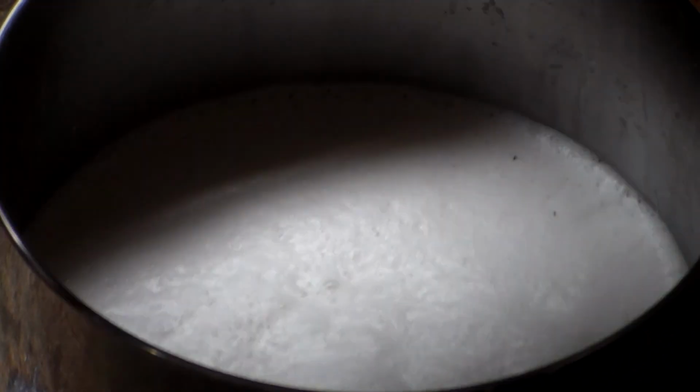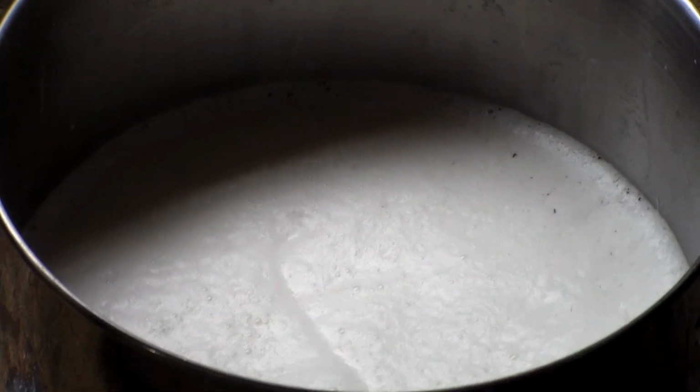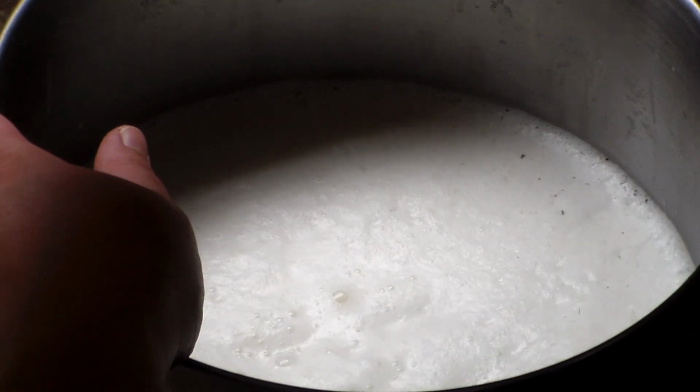I don't know if you could tell the foam that I got on top here. There it goes, not focusing. I'm quite proud of this foam because that happens when you are milking them fast. Last year, I never got any foam because I was quite slow. So, it's just a good example of keeping up on it, and it doesn't take you long to learn it. I'm sure everybody's heard practice makes perfect. I'm far from perfect, but it sure is rewarding to be able to have your own fresh milk.